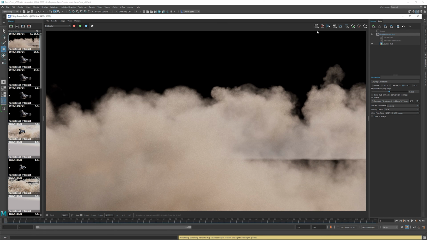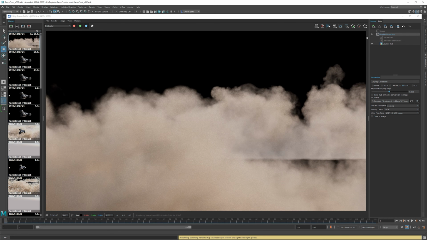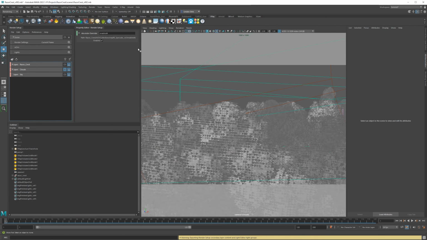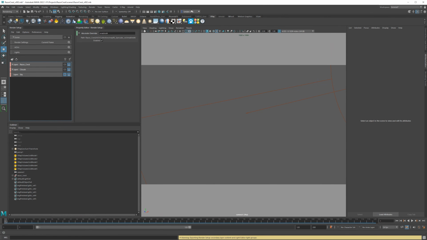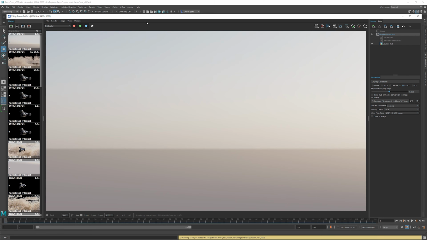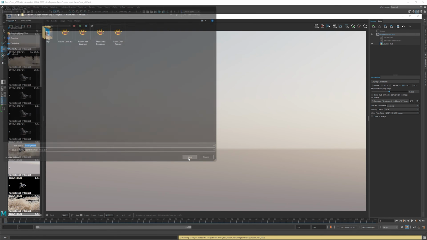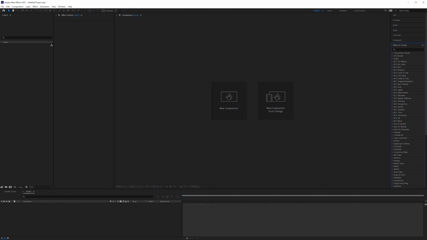So for this, it doesn't really matter if we want to do save current channel or save all channels because there's only one channel really. So we can click that. And then for the next one, this will be the fastest by far. Just select sky and then click render. So this one will be pretty much instantaneous. It does a little bit of stuff there, but is now ready. Then we can click this. Say sky layer, and now we can go back into After Effects.